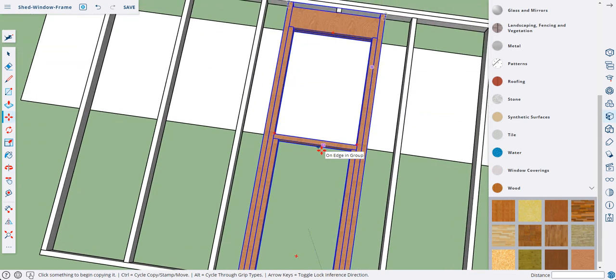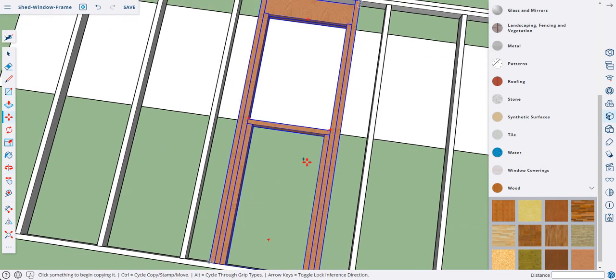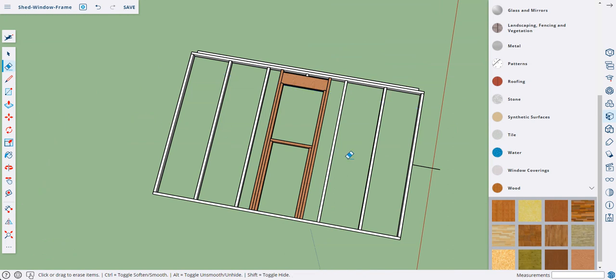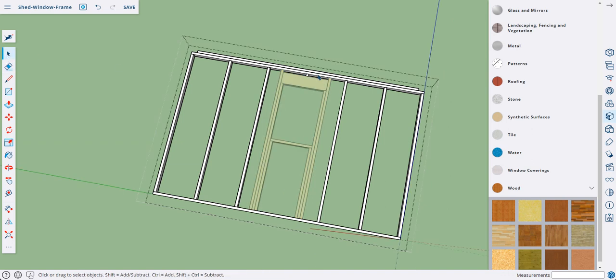And what we're going to do is edit. We won't need this anymore. So we're going to simply erase this and erase these two. There's another line below here, but we can erase that later. So we have to match this small cripple plate on top of the header below here. We're going to double click this group and then select this and make a copy all the way down until it touches the bottom plate.